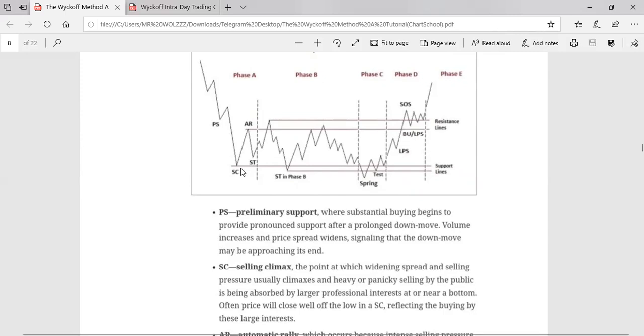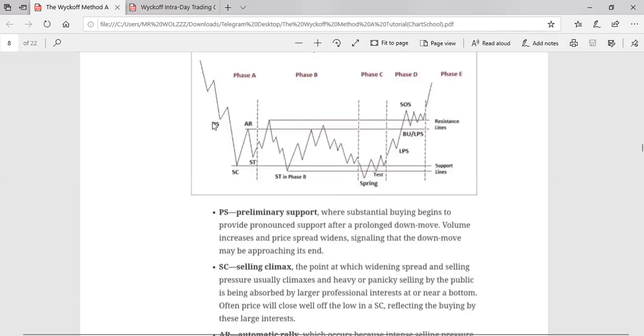Just for instance, if the banks or the big institutions want to place their order, it is always so big that they don't just come in once. They break it down. For instance, they want to place a lot size of, let's say, 20 million US dollars to use in buying. So let's say they place 2 million US dollars, 2 million, 2 million, 2 million. They scatter it until they eventually put in all the 20 million lot size, then the market will eventually move. That's what actually takes place. When the big boys are coming in, they scatter their lot sizes because their order is so much that they can't come into the market at once.